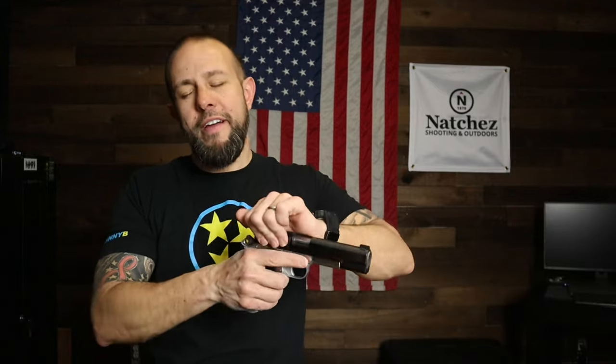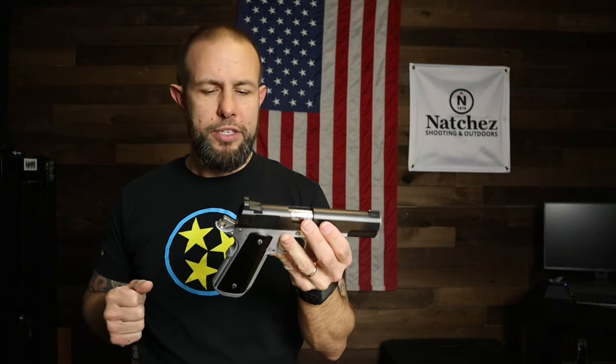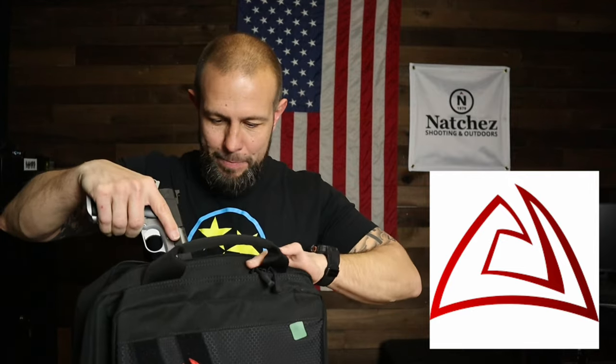Like most high-end guns, the fit and finish and lockup is just so tight, and the single action trigger is stupid good. If you have the disposable income I think it's worth it — the key is who has the disposable income. The next gun is an Alchemy Prime Elite 1911. Alchemy makes very high-end, hand-fit, hand-built 1911s with a wide selection. I've done a first impressions video already live on my YouTube channel, so a very nice hand-fit high-end gun.